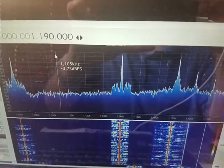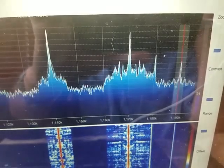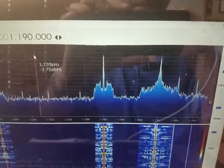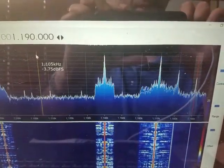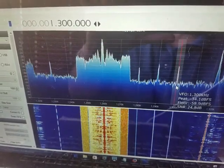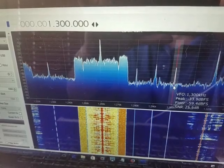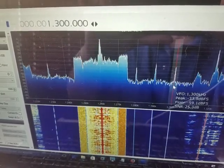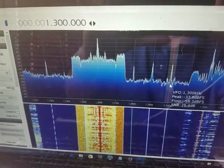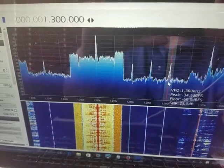And this is 1180 AM, right there in the corner actually. And this is 1300 AM. And that's pretty much it as far as going through the spectrum here.